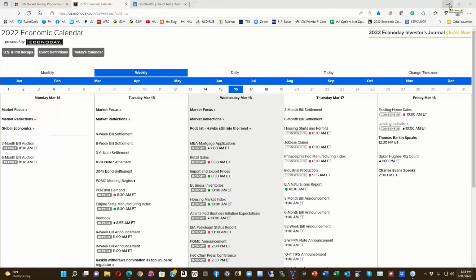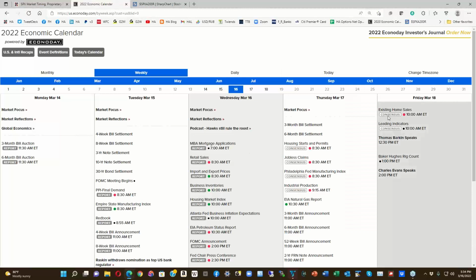Do you have any questions on the economic calendar? Please have a copy somewhere near you. We use Econoday. All major disseminators of the econ calendar use Econoday, including Bloomberg. This is their feed, so use that and you'll see what it does. Especially, I like to see the consensus before the report. And if you wait a couple more minutes, they add the actual, so you can see the comparison.